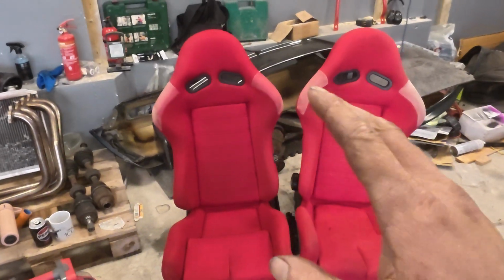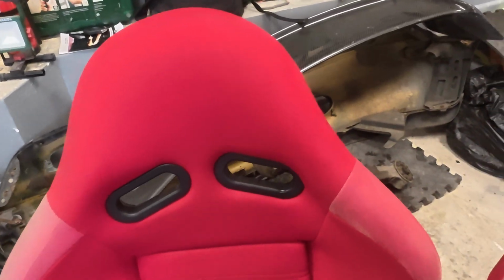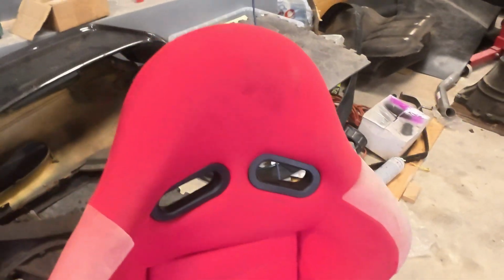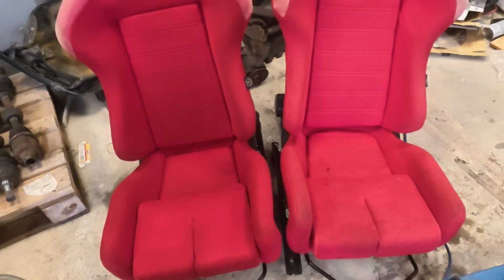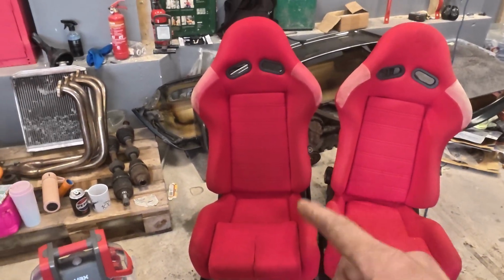It will look a bit better when it dries because the water obviously makes it look a bit darker, but it's got rid of so many of the stains that were on them, you can't really see there. If you could see them in person, trust me, it has made a heck of a difference, and I'm actually quite excited now to test fit them.